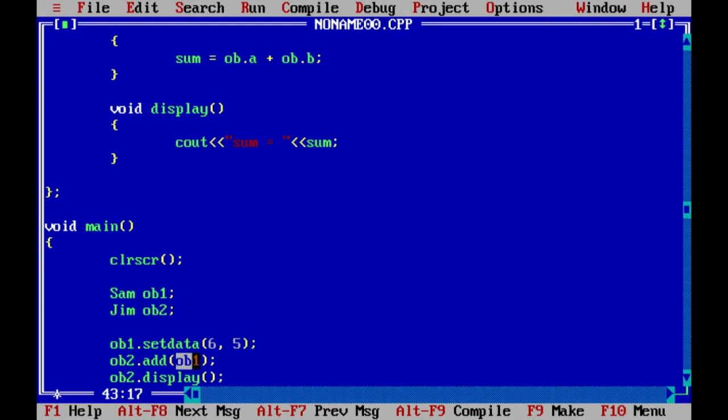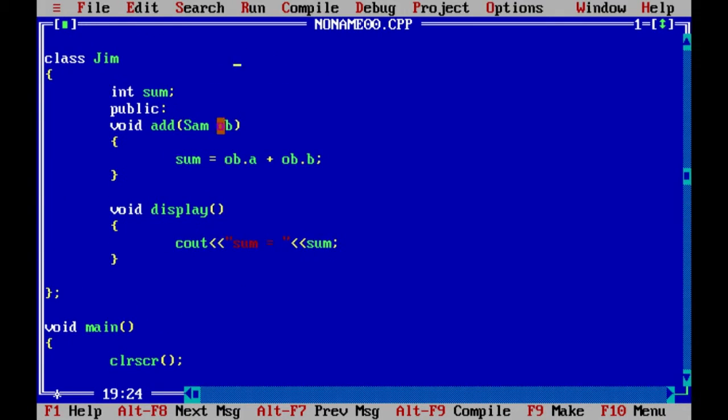So those two you passed over here. Now in add, you're taking that as a parameter and then trying to access it over here, but it's not accessible directly. Why? Because ob.a and ob.b, I mean a and b, are data members of the Sam class, so they can be accessed only by Sam's members, but here we are trying to access via Jim.